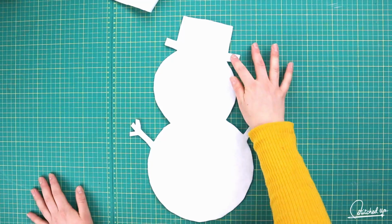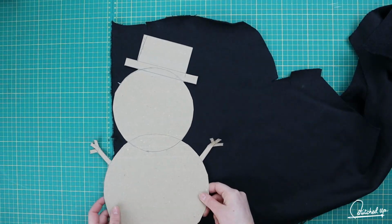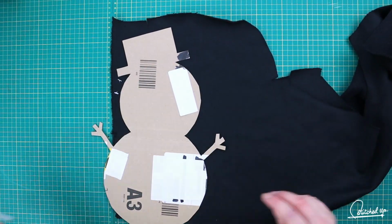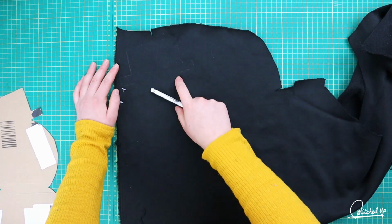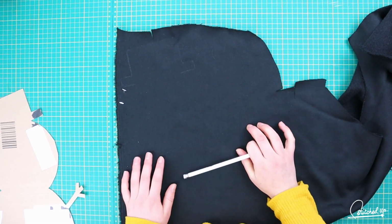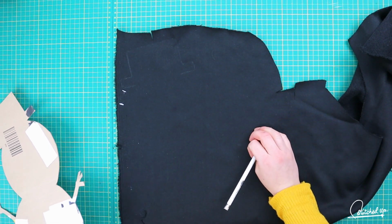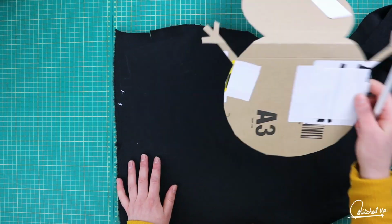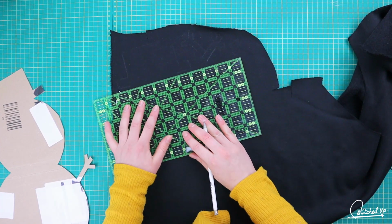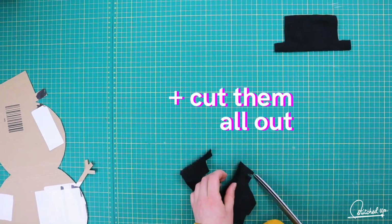Now we can do the same thing, but on black for the hat and the arms. This time, I only need the hat and the arms, so I can just draw around them on the wrong side again. You might not be able to see that on the video there, but I've got my outline here. If it's harder when you're doing a different colour, you can always use felt tips or tailor's chalk or chalk pencil or anything, just as long as you can see it. And then obviously I've got a gap in my hat here. I'm just going to close that off.